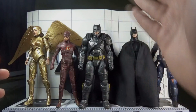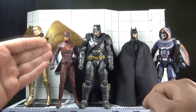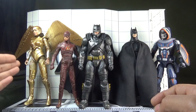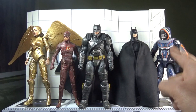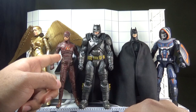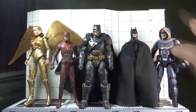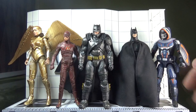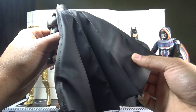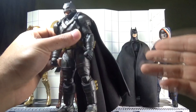For height comparisons, here is Ben Affleck Armored Batman side by side with Christian Bale Batman from Batman Begins, Taskmaster from the upcoming Black Widow movie, Flash from the Flash TV series, and Golden Armor Wonder Woman from Wonder Woman 1984. Taskmaster and the Christian Bale Batman are by Diamond Select Toys, the Batman Begins figure is by NECA, Flash is by DC Collectibles, and Wonder Woman is by Mafex. All five figures are seven-inch scale. Also worth noting — Batman's cape is made of soft fabric with bendy wires so we can manipulate it to match whatever pose we're doing.